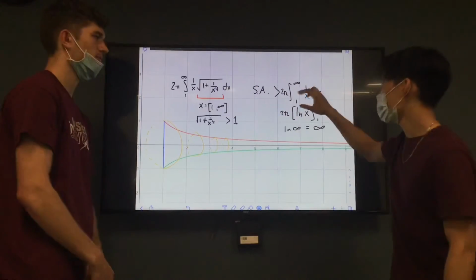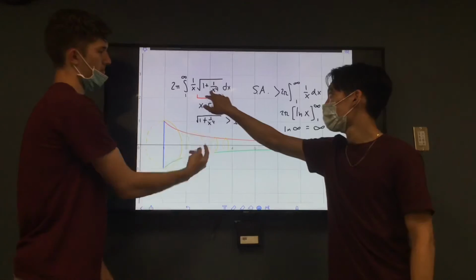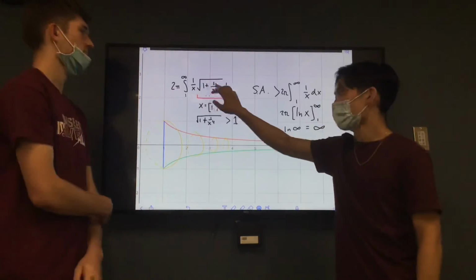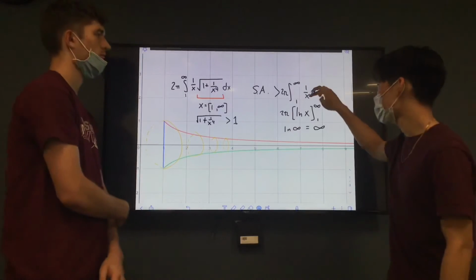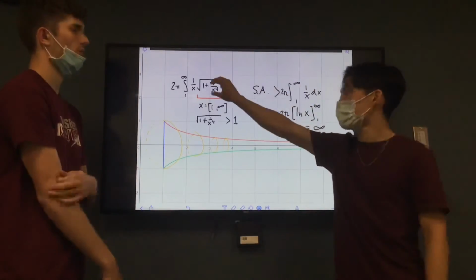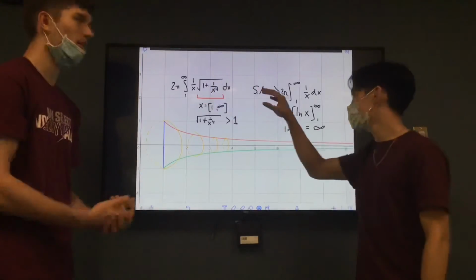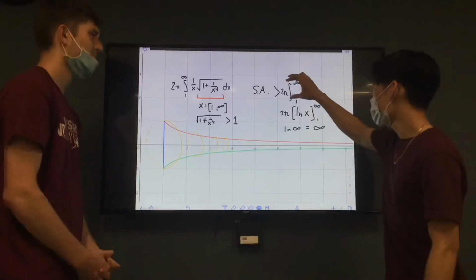So the comparison that we're going to make is, we're just going to compare this integral to 1 over x. Because we know that the square root is always greater than 1, we know that 1 over x is less than that because it's going to multiply. So then we can just take the integral of 1 over x from 1 to infinity, and if we can prove that that goes to infinity, then we know that this goes to infinity because this is bigger. Something bigger than infinity goes to infinity. So we'll compare it to this.